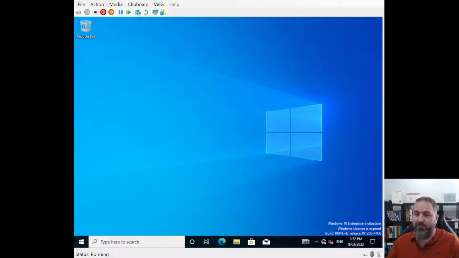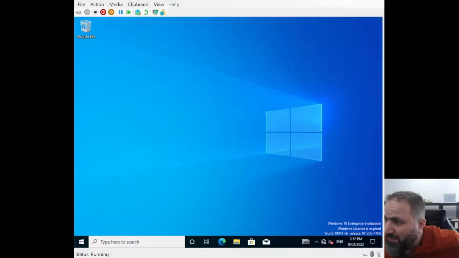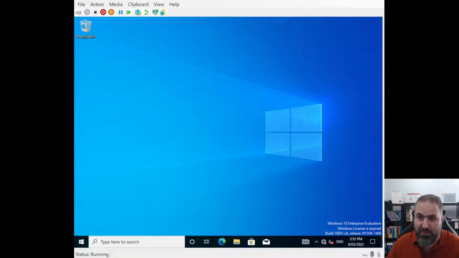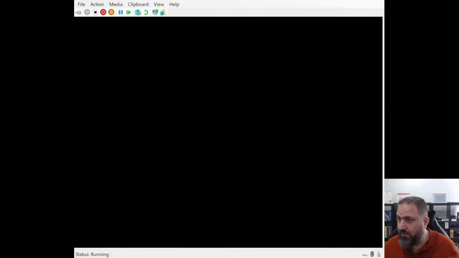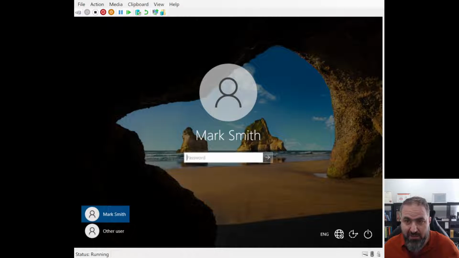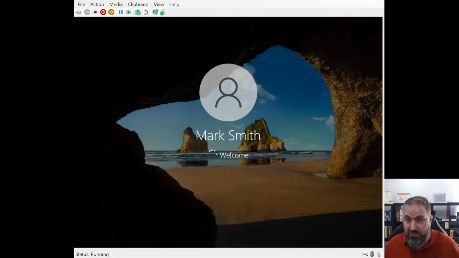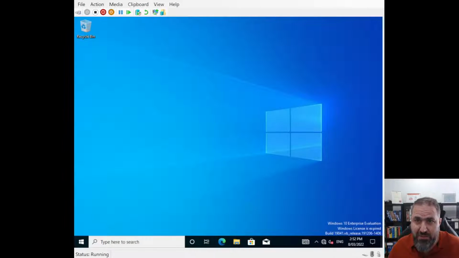Excellent. So we've installed another Windows 10 machine. I'm just going to call it Windows 10-2. Nothing extra. I might rename these a little bit later on. But this is a computer that's part of its own work group. It's not part of the domain. Whereas this one over here, this other Windows 10 machine, it's part of the domain, and it will log on as Mark Smith. This will log on to the domain. Whereas this Windows 10 machine actually is not logged on to anything yet.